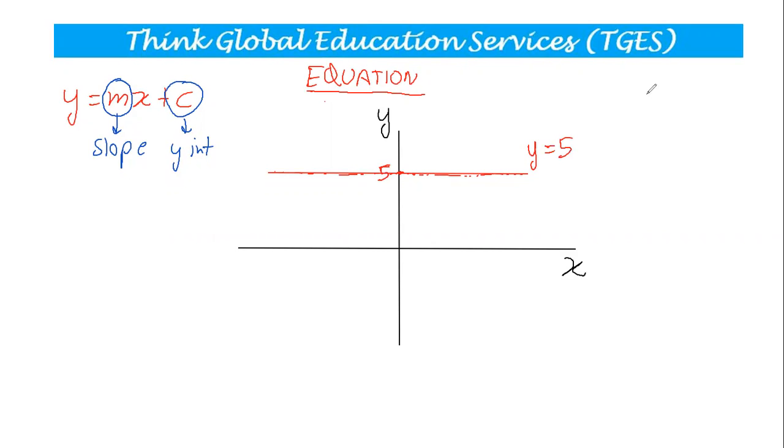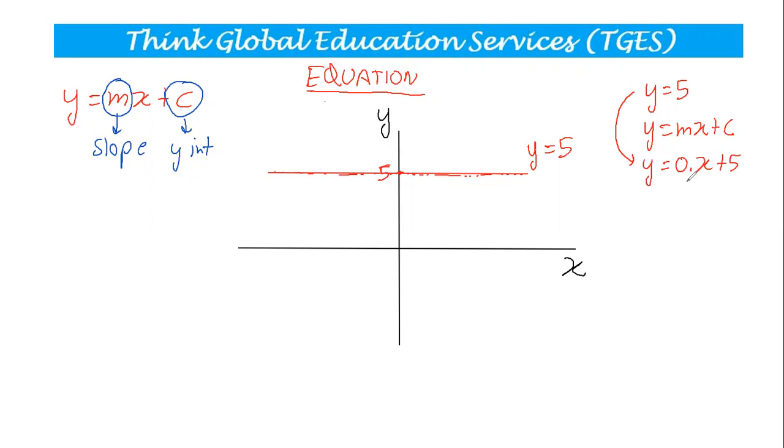Now the objective is to write this line in the standard form. I know this is the equation of a line. If I want to express it in the standard form, which is y is equal to mx plus c, how will I express it? I can see there is no coefficient of x. That means the coefficient of x is 0. So y is equal to 0 times x, and the constant is 5. I have not changed or manipulated the line, I have just written it in standard form. So y is equal to 5 can be expressed as y is equal to 0x plus 5.